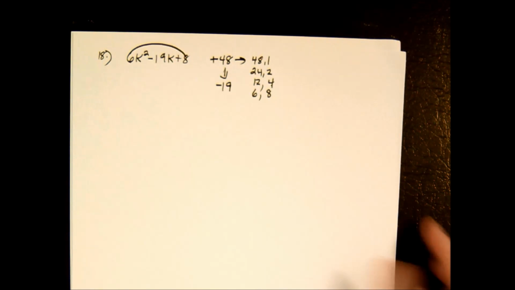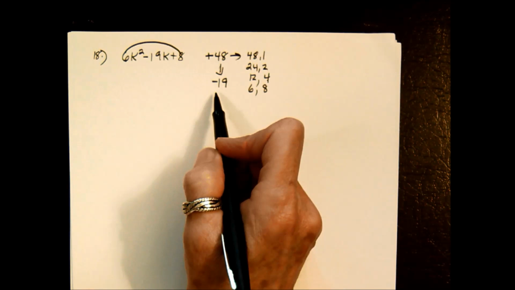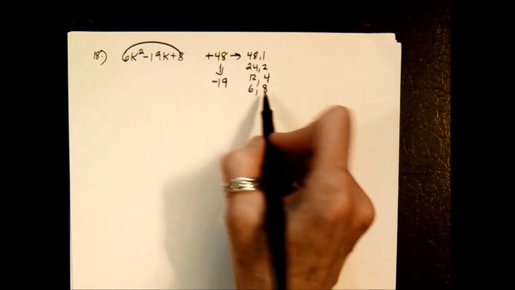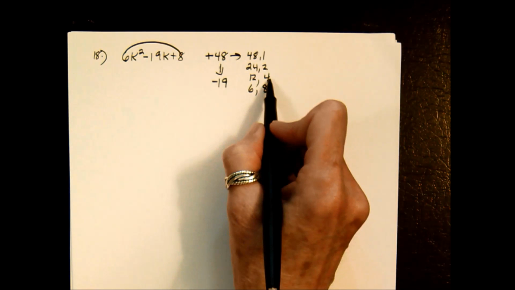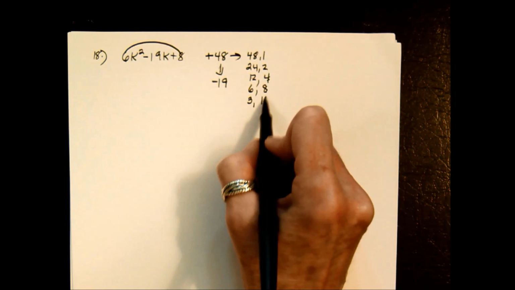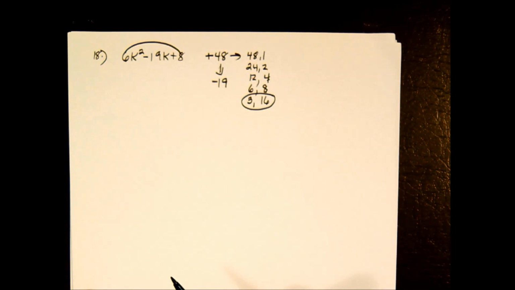All right, we need a 19. Is there anything there that you see that makes a 19? Not so far, so let's keep going. If I divide this by 2, I end up with 4, so that would just be a repeat. So let's divide this one by 2, multiply this one by 2, and there is how I can get my 19. So sometimes it takes a while to come up with those pairs.